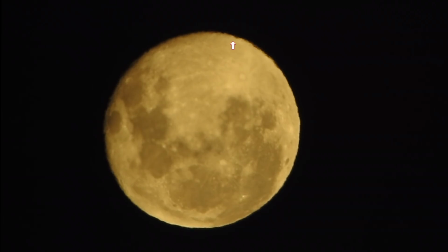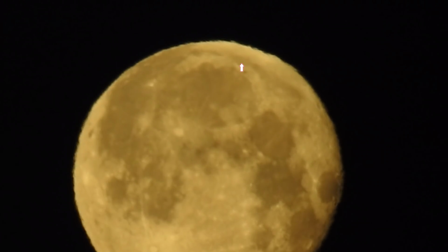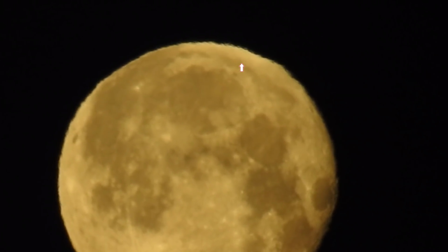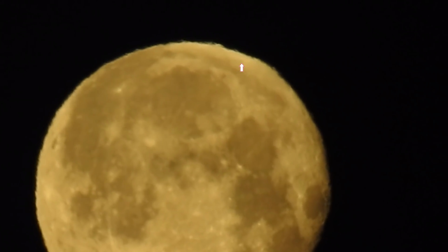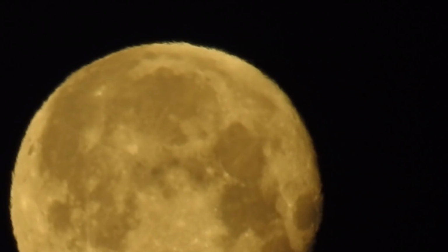I flipped it over myself with the editor, because when I film, the camera is stationary in a line with the horizon, etc., with the telescope and the lens. I don't move it. I never move it. When I buy a camera, it goes on the back of the telescope. I don't use it for other reasons. I use it solely for the space research and the telescope.